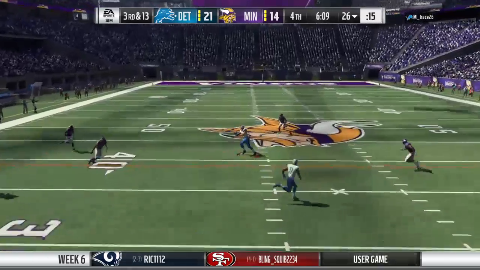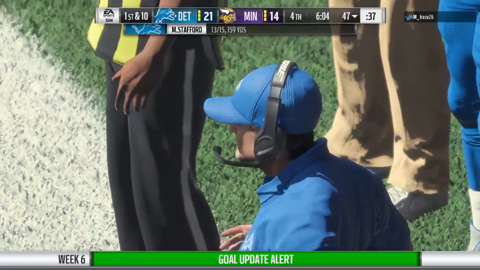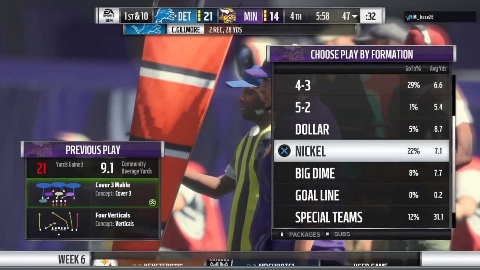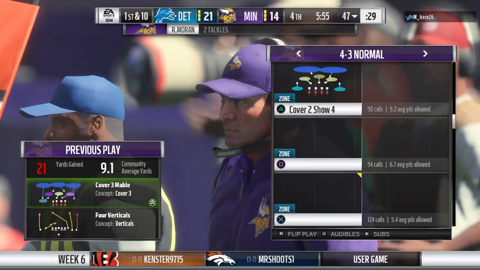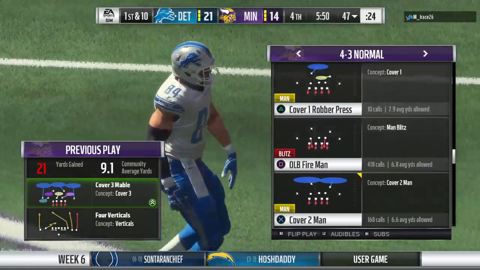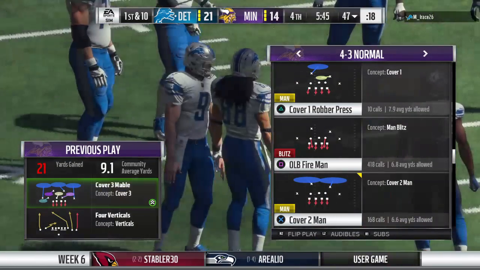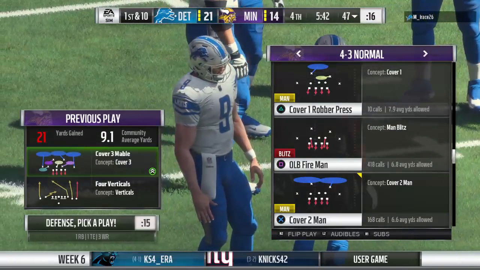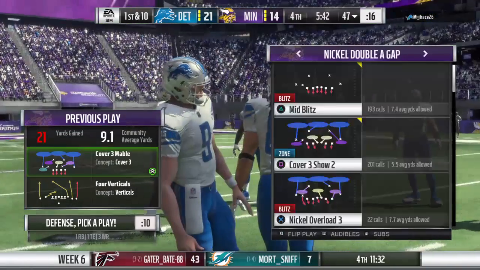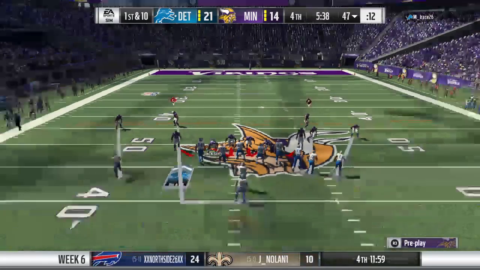3rd and long. It's Stafford. Complete to Gilmore, the tight end. And they're going to get this one all the way out across the 45. The 21 yards there as they convert on 3rd. So after that big play, let's see if they can catch their defense maybe on their heels.